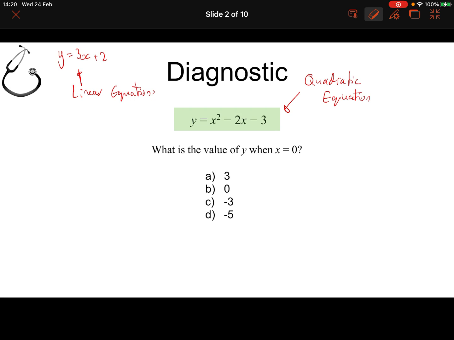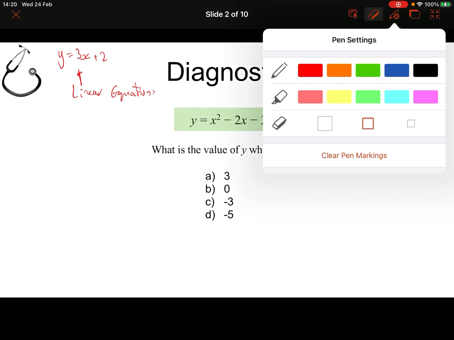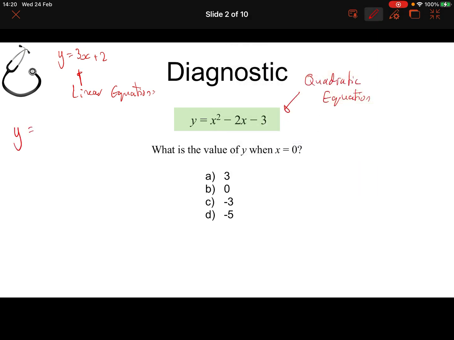But before we even look at that, we need to be able to use BIDMAS effectively. So look at this question. What is the value of y when x equals 0? So what we've got is y is equal to, first things first, replace x with 0 and put it in a bracket, okay? That will be really important for not making mistakes. If you're lazy, you don't do what I've said, I guarantee you'll get things wrong. If you listen, you follow instructions, and practice it this way, I'm sure you'll get it right, okay?